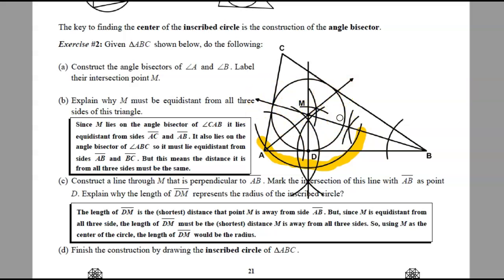So we finish this construction by setting our compass from point M to where the perpendicular line below point M hits side AB, otherwise known as D. So this is my radius here. And I use that radius. Sorry for the wavy line. I use that radius to go around and hopefully touch all three sides of that triangle from the inside.